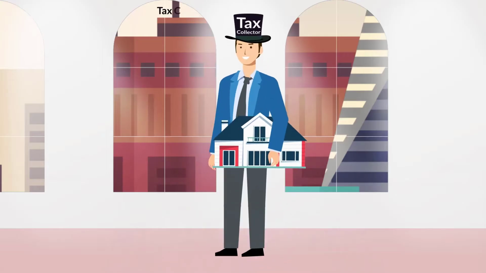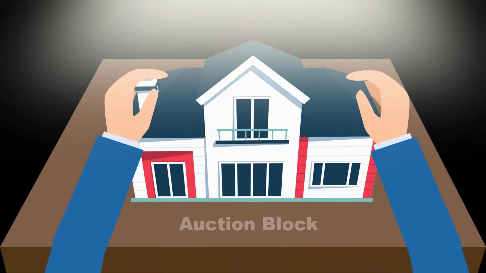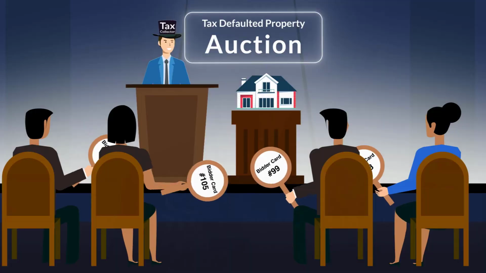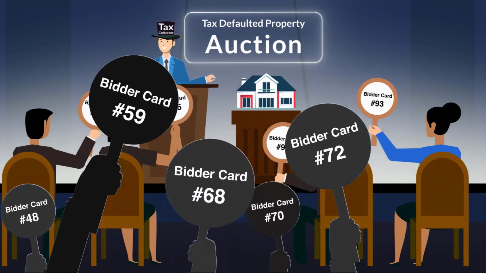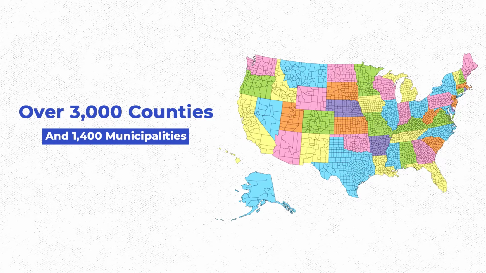and if those people don't pay the taxes, well, guess what's going to happen? That property is going to be seized, in other words, confiscated by the local government, and then the local government's going to do what with it? They don't want the property, so they're going to sell that property. Now, this is taking place in over 3,000 counties across the United States. So all 3,000 plus counties are separate jurisdictions. That means there's separate auctions for tax defaulted property. All right, now these are usually accomplished annually, although some counties will have so many properties that they'll do more than one auction in the course of a year.